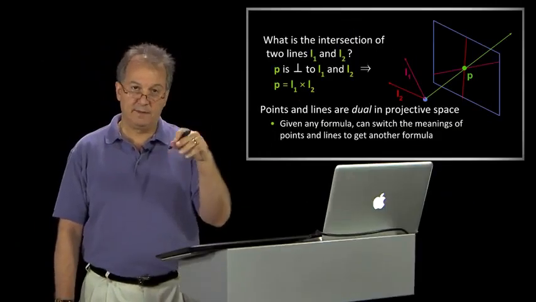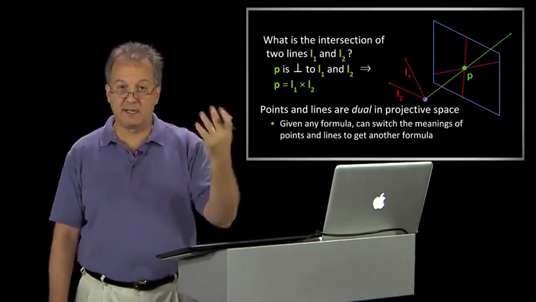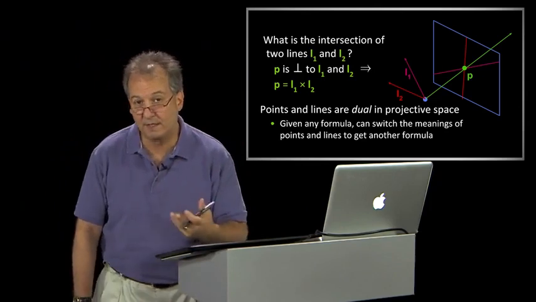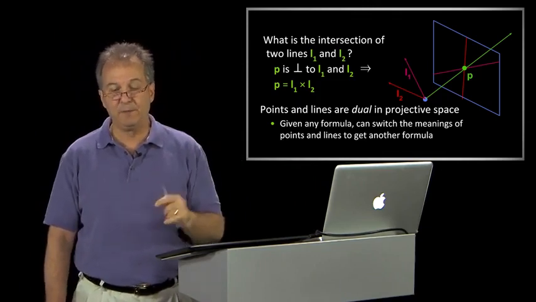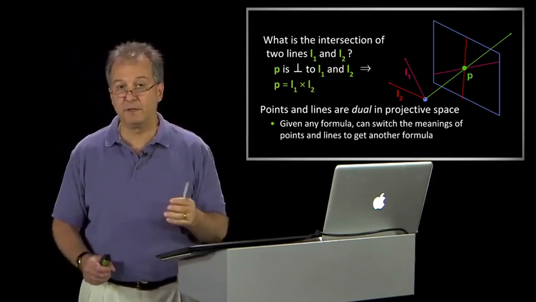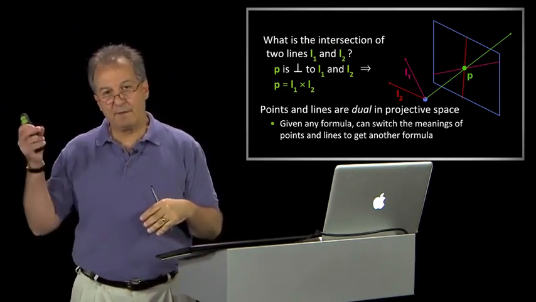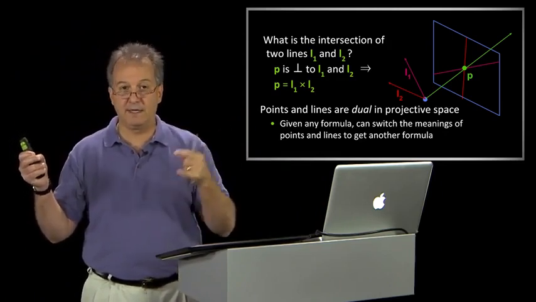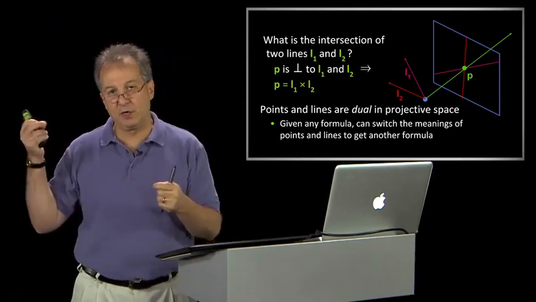When I told you that L transpose P equals zero, I said L was the line and P was the point - that's just because L is for line and P is for point. If this was some other language where L stood for point and P stood for line, you'd all be really confused. But basically what it would mean is that I was thinking of one as the line and the other as the point. We're going to make use of this, not in the next lesson, but in the one later when we talk about fundamental matrices. Just to give you a forward look, remember that if I have a point in a stereo image, it has to appear somewhere on a line in the other - that's the epipolar line, and vice versa, these pair of epipolar lines. Projective geometry will make it real easy to go between points and lines.